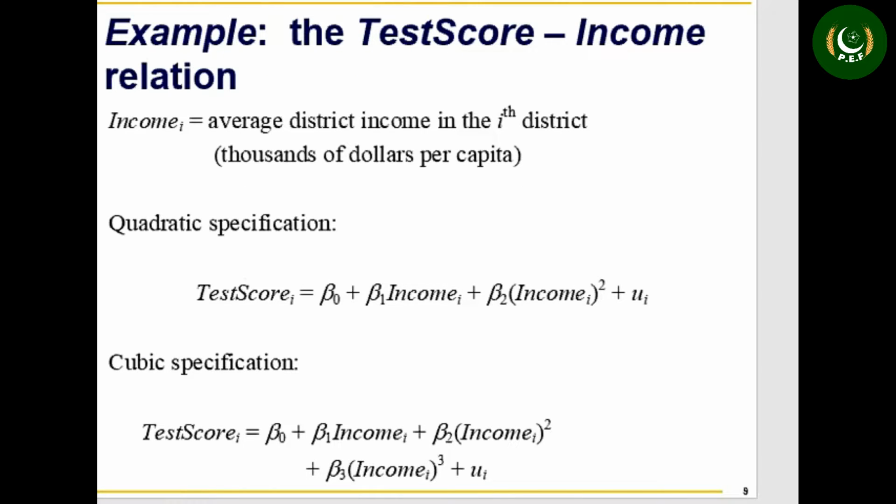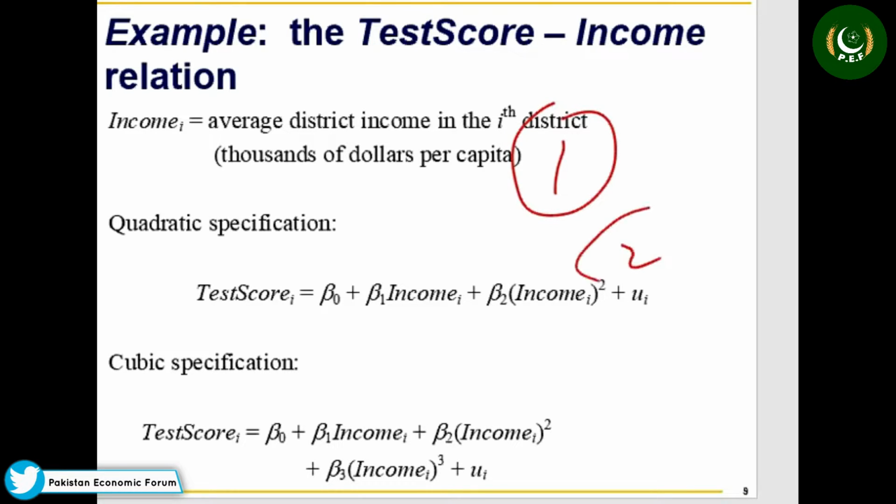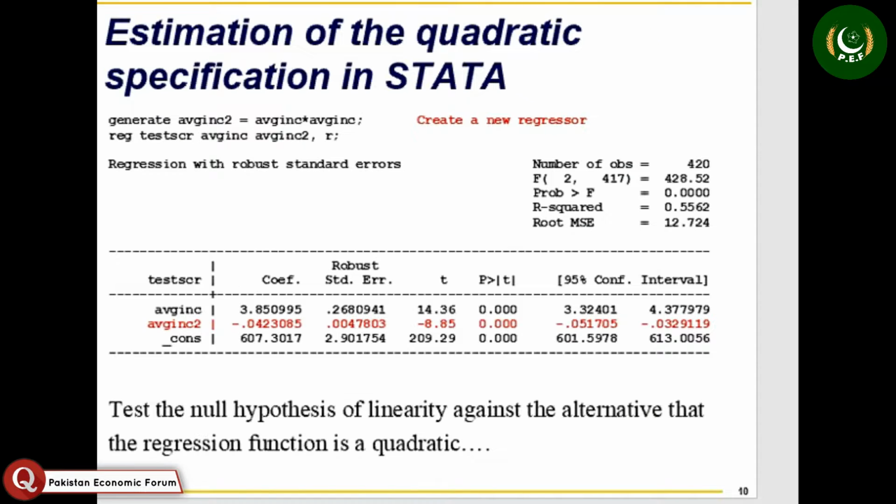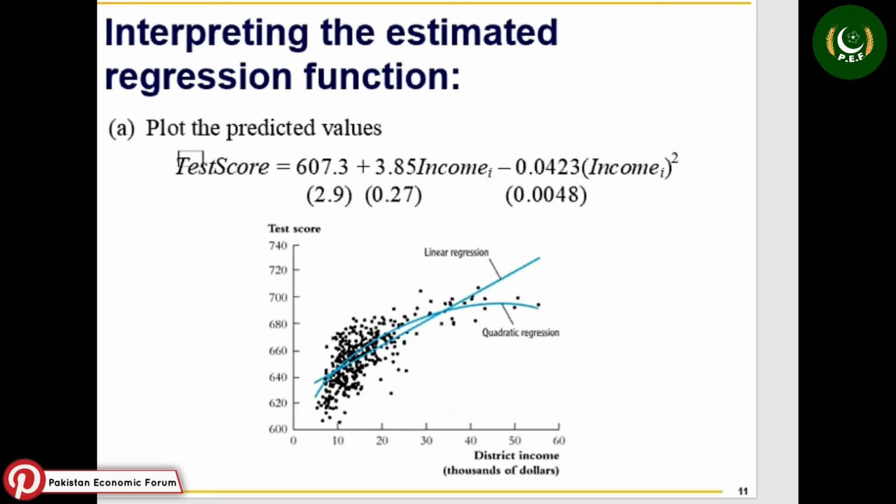So look here, you have a model where test score is a function of income, so that's one option, the linear model. Another option, quadratic model. Another option, cubic model. Whether linear is a good fit, quadratic is a good fit, or cubic is a good fit, you will see the comparison between the three. You may proceed like this: you have created an average income square variable and you have used it and it seems to be significant. So it means a significant variable has been ignored if you fit a linear model. Therefore quadratic seems a better fit over the linear one.